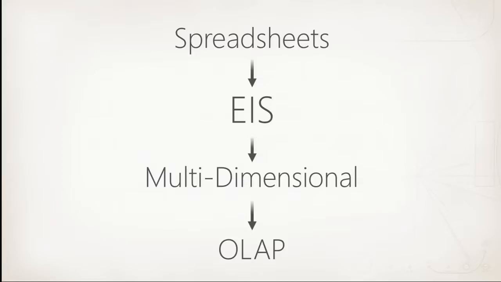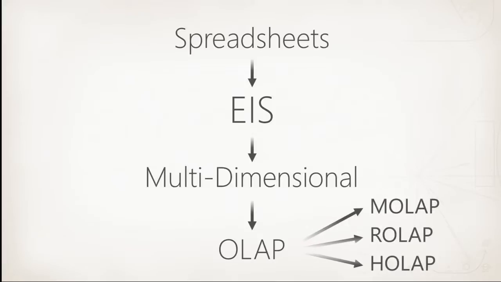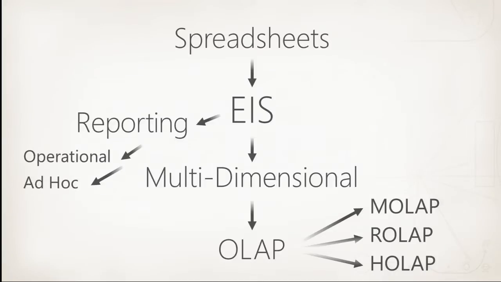So if you look at the evolution of the business intelligence market as a whole, we started with these spreadsheets that people used, and they were really popular. Then we made these enterprise information systems, and then we invested in dimensional modeling and OLAP, and OLAP had multiple flavors, MOLAP and ROLAP and HOLAP, and Young mentioned some of these at the beginning of the talk, right? And then we, of course, needed to do some reporting off of that. And after we did some reporting, well, we had multiple kinds of reports. We realized operational reporting and ad hoc reporting are very different. And then people said, well, we don't really just want these things in dimensional models. We want them in relational DWs also.